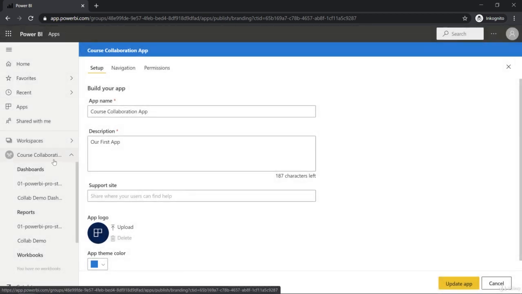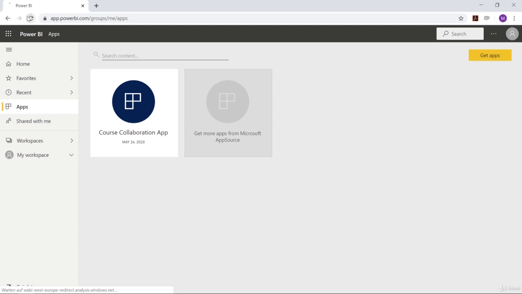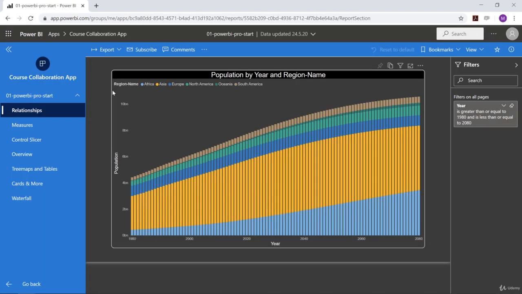And if we now go back to the workspace, right here, and now switch to our other account. And now reload this one, you know how this all works. And now access the app. Then we see that the dashboard was removed successfully. So as you see, this general app thing works perfectly. You can also update your app.